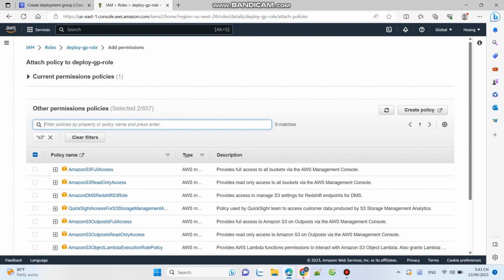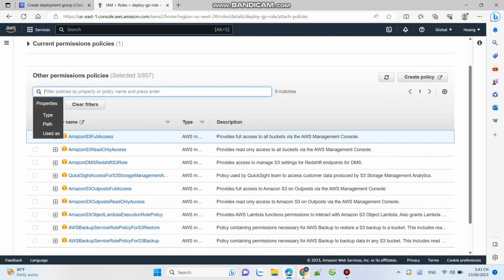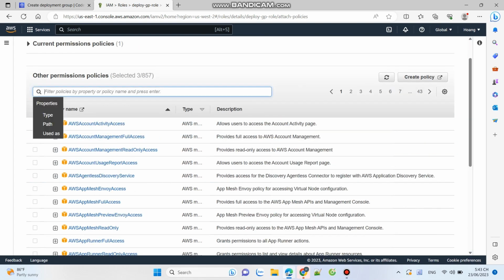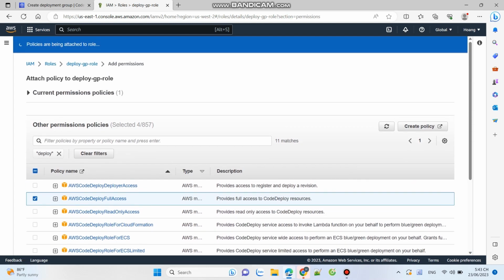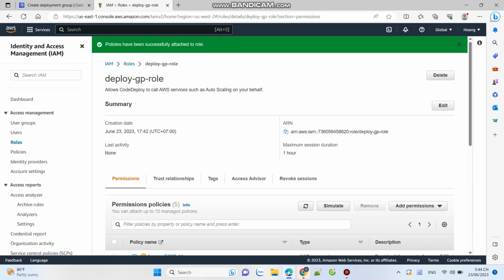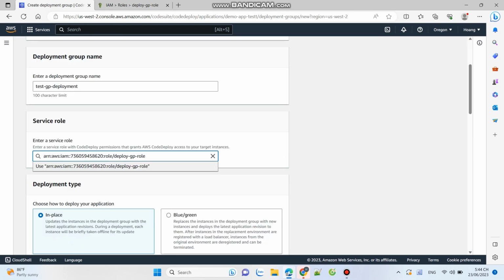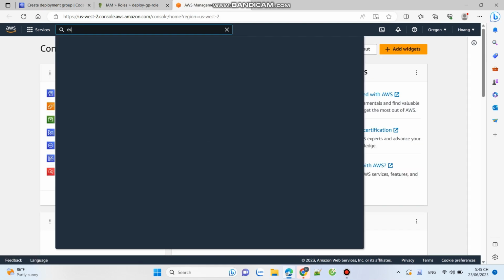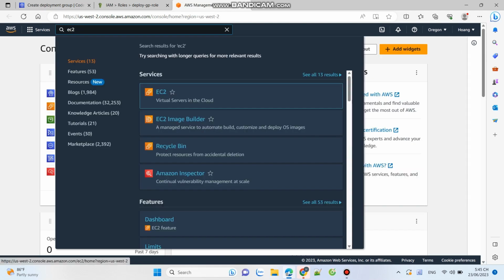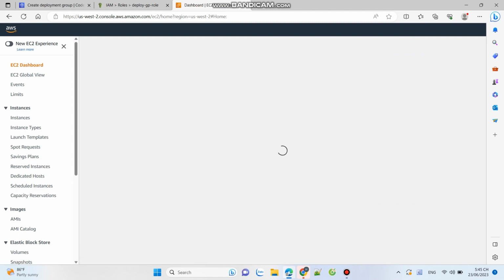If you want to use the artifact for deployment, you need access to S3. I will apply the CodeDeploy role or apply full access. If you want to limit some permission, you can use an Amazon IAM limit.